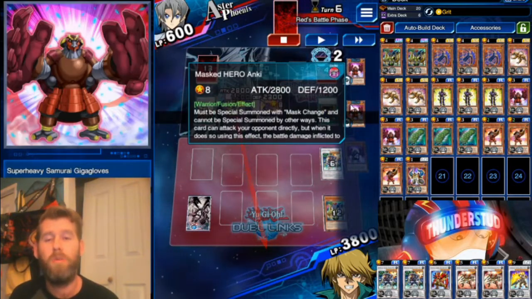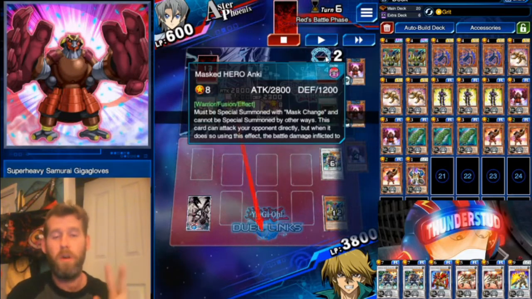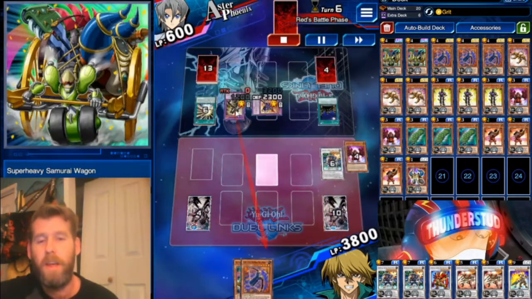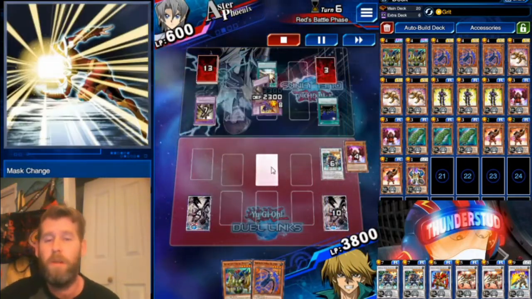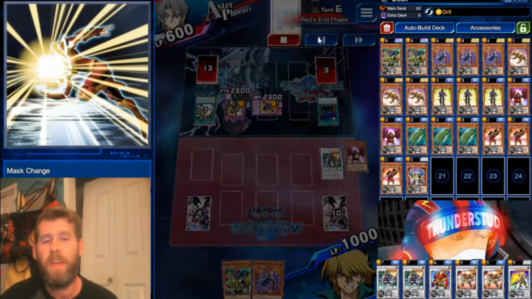I chained 2 Giga Gloves. I'm gonna get to draw twice. I know what 2 cards I'm gonna draw into. It's gonna be perfect draws. It's a Wagon and a Piercer. That boy is 0. He had another mass change for lethal, but he's only hitting us to within a K for life.